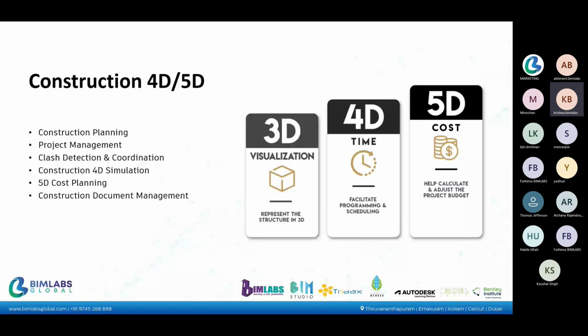That video will give an idea of how our construction work is going to happen on the real site. That is 4D simulation, and it can also be done in Navisworks. So Navisworks is an important software, mainly used for clashes and coordination, as well as for 4D simulation. That is about construction 4D and 5D.